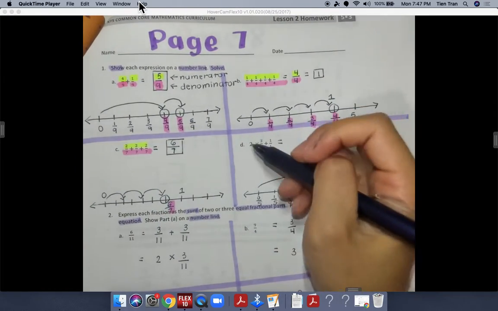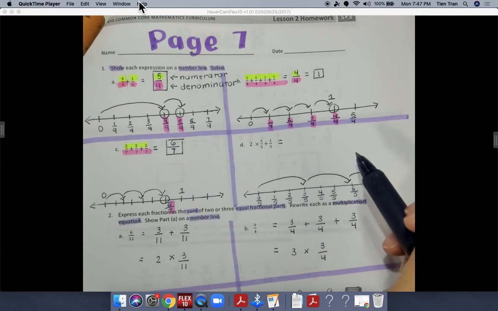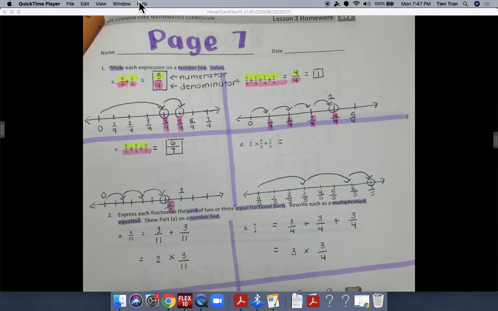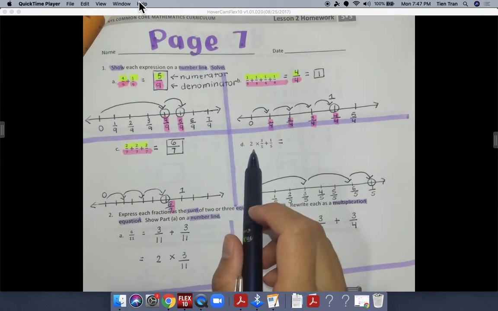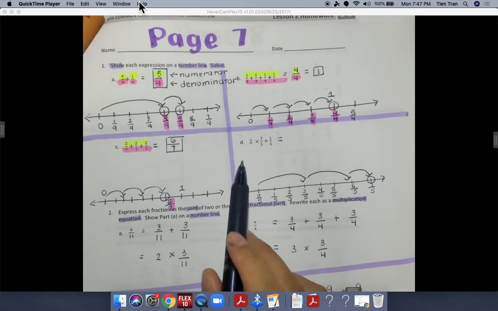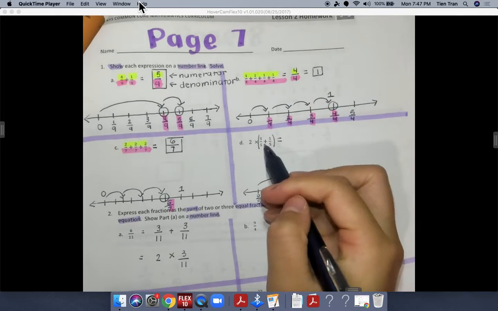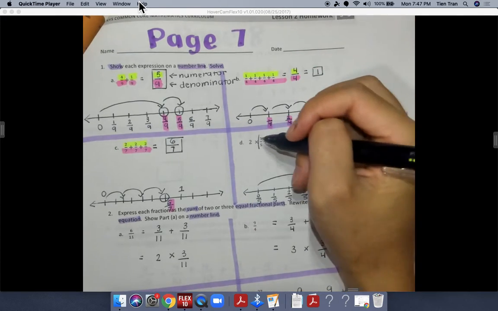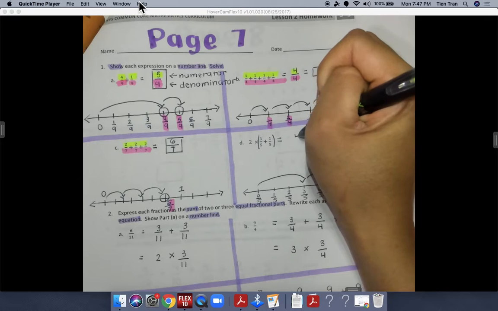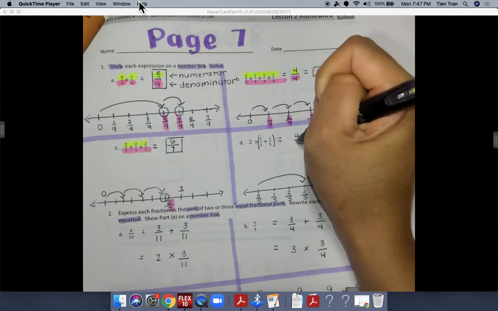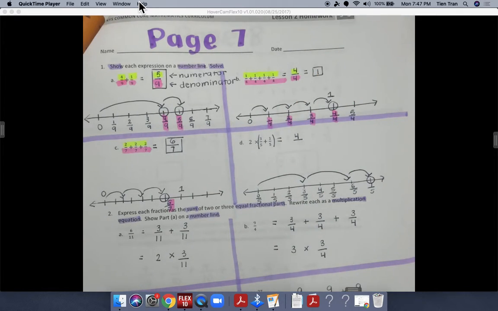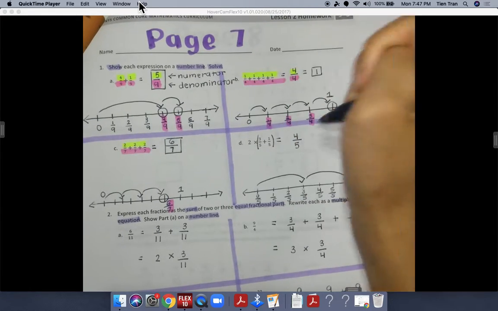On this side, I have 2 times 3/5 plus 1/5. So this is interesting because first what you want to do is make sure that you are adding, either you start at 2, go over 2, or you are going to add these numbers together. But definitely make sure that these numbers stay together. So I know that 3 plus 1 is equal to 4, and 5 plus 5, I don't change that. Denominator, you do not change. So you keep it the same at 5.